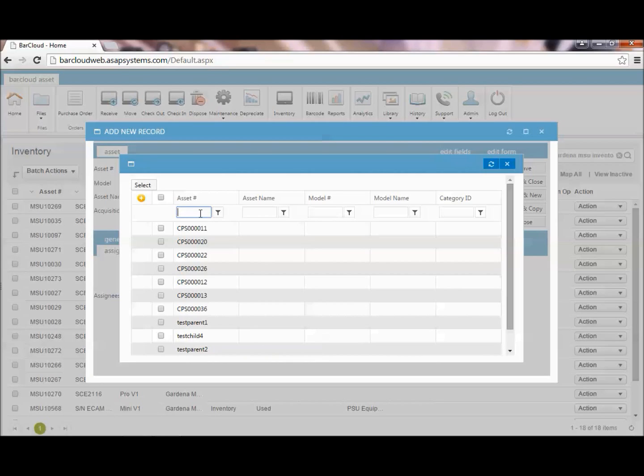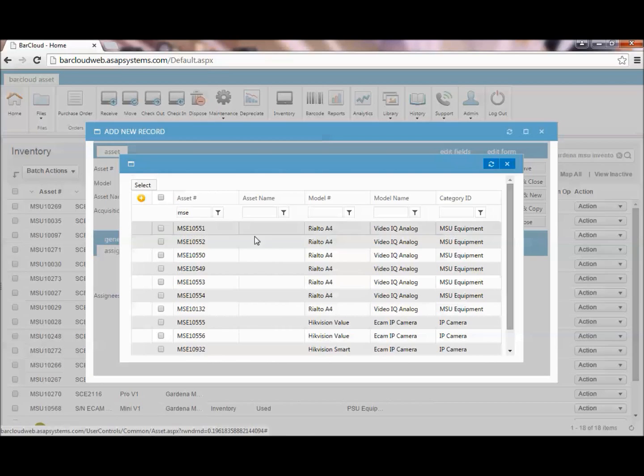Let's look for anything that is ACE MSE, and here you have the search criteria. You could do contain. Anything that says MSC you want to see, so you could do contain, and it'll pull up anything that has an MSC on it.